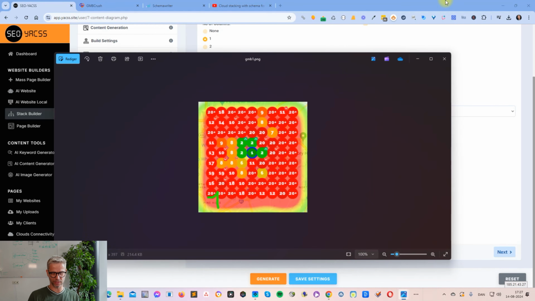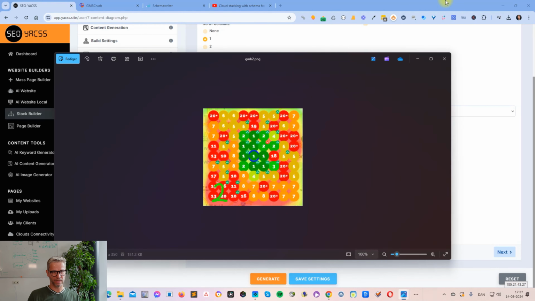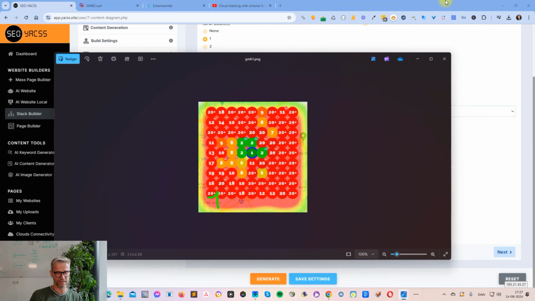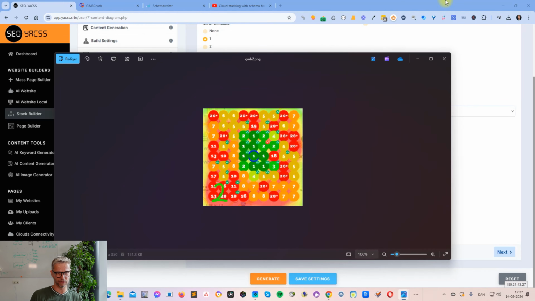So this was the initial result. No, that's not the result. That was the start, what it looked like. And this second scan was taken, I think it was a month after. And you can see that there is a massive difference between this and this, a massive improvement.